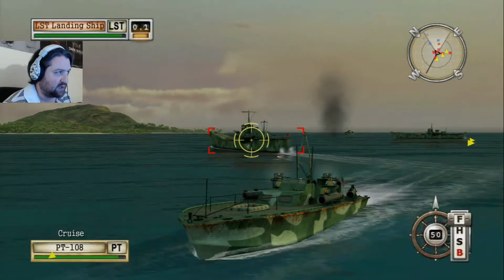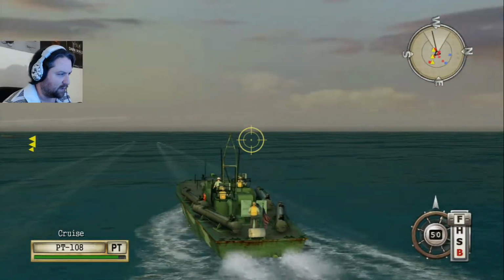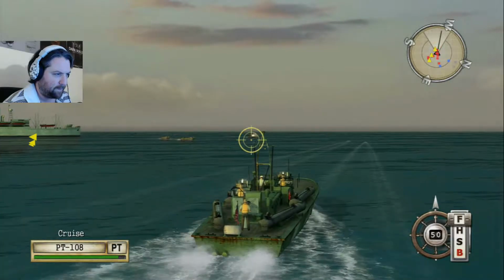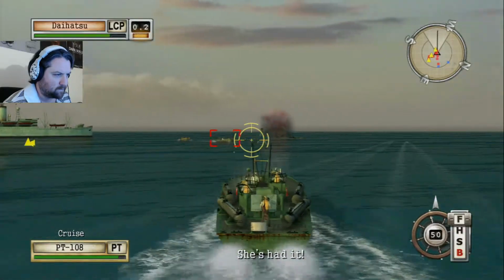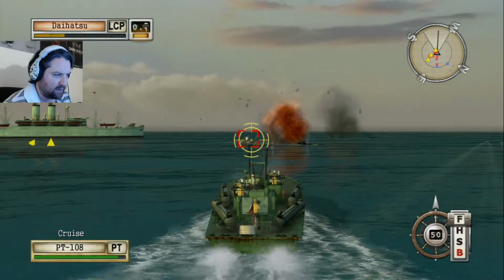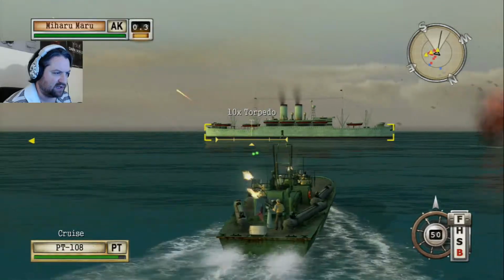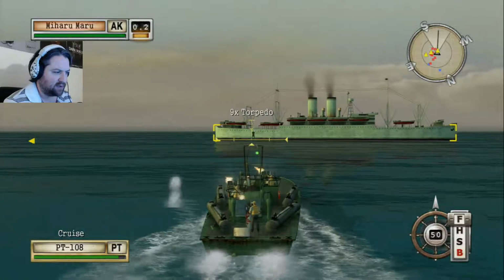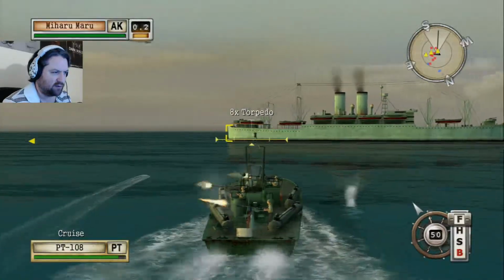Can we actually take down that? No, not those. Okay. Right, let's focus on the transport ships for a second here. And got that one and that one. Okay, now we need to use torpedoes against these ships. I know for sure these are where I need a torpedo. I don't know about those other ships though that I was shooting at a moment ago.